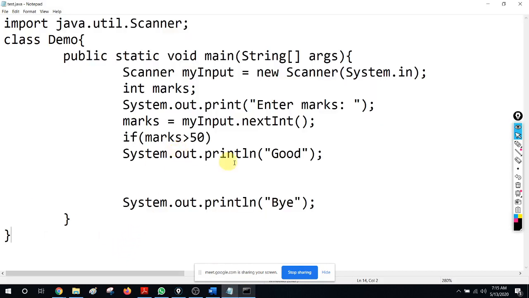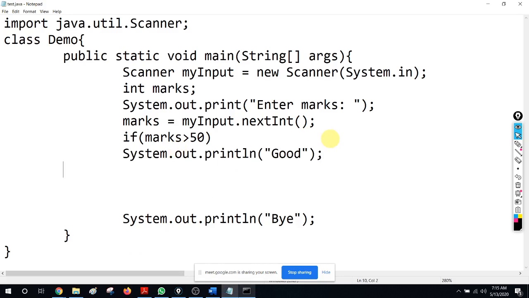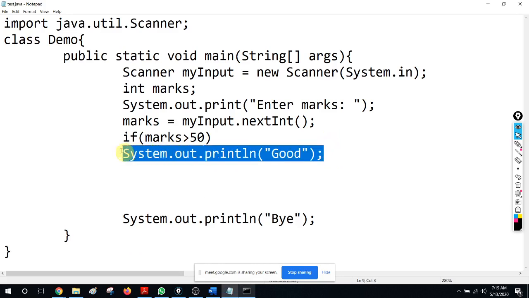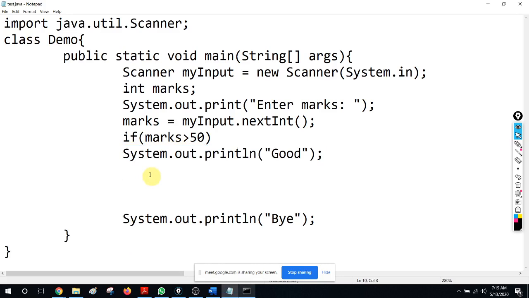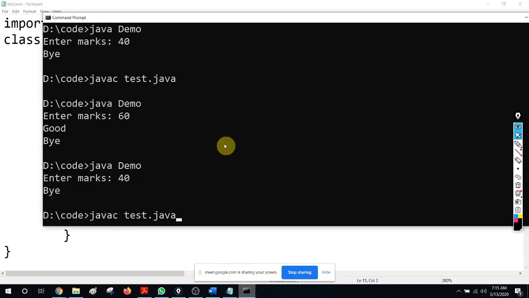So that is why when I type 40, it just says bye. Okay, but if I want to do two things, say I want to say something like this, I will say good student. Now I am in trouble. So I want to say good student when it is greater than 50, right? But I am not using curly brackets. Now my intention is this: when it is greater than 50, say good student and bye, otherwise just say bye. Now let's see what happens.